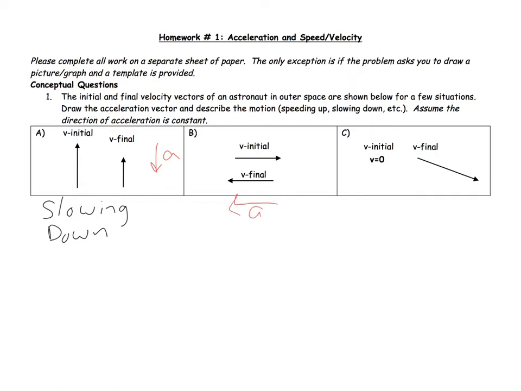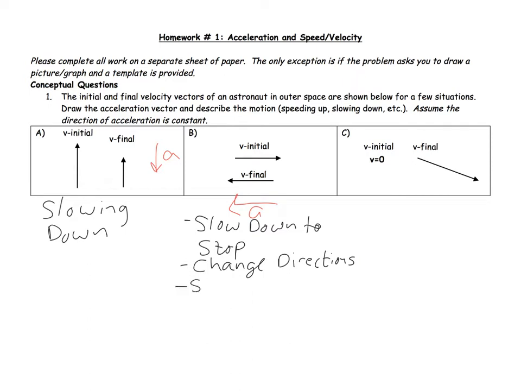And what's really going to happen, and this is a little bit complicated, but there's a few things that are going to happen here. We're first going to have the object slow down to a stop. And that's what's going to happen in the beginning when the velocity vector is to the right and our acceleration is to the left. That's going to cause the object to slow down. It eventually will come to a stop. At that point, it's going to change directions. And once it's changed directions, it's now going to continue accelerating to the left, and that's going to lead to the object speeding up in the opposite direction, to the left, because in that case, our acceleration vector and our velocity vector will be in the same direction.